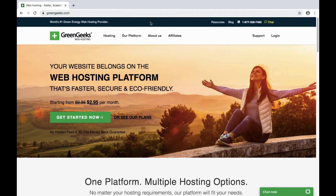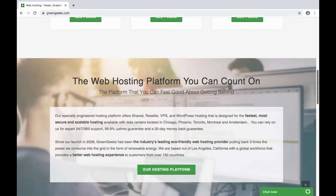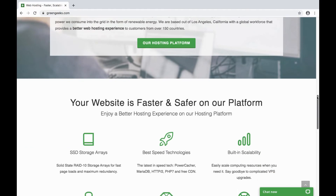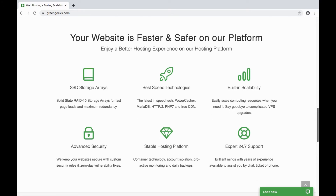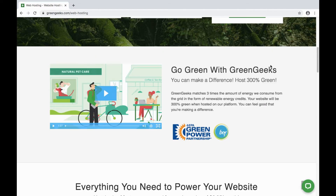Taking a look at GreenGeeks here, they offer a fast and very scalable platform, security is good, and I do like their power catcher technology too. Support is very good as well. Here are their hosting plans: Light, Pro, and Premium. Really good deal if you only need one site — the Light plan is great. GreenGeeks is the industry-leading green web hosting with 300% renewable energy, and they're a green power partner.